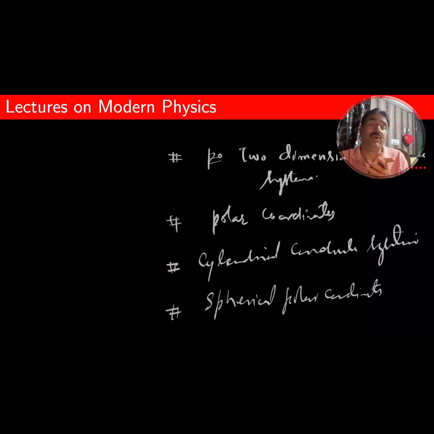So where are we after two lectures? In the first lecture, we introduced the concept of a vector and the rotation of a vector. Then in the second lecture, we introduced different coordinate systems and how one can go from one coordinate system to another, and how we can generalize these ideas. We can also generalize them as what are famously called curvilinear coordinate systems, which we have not yet touched.